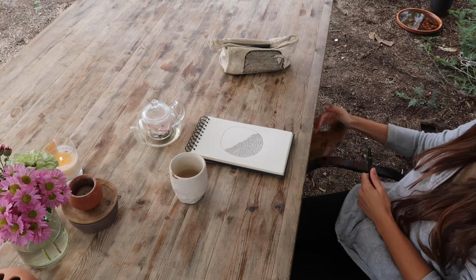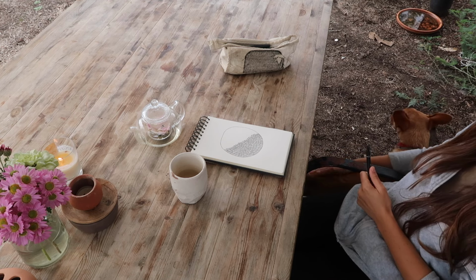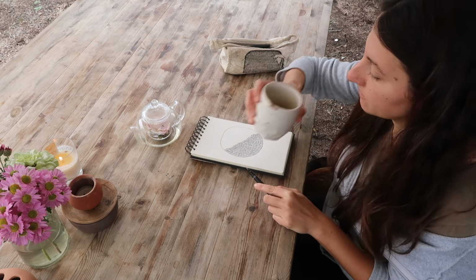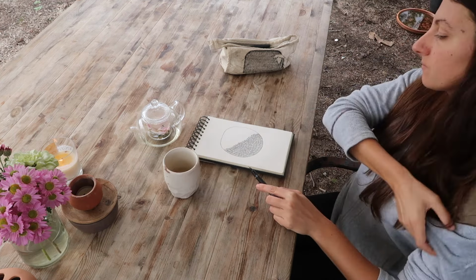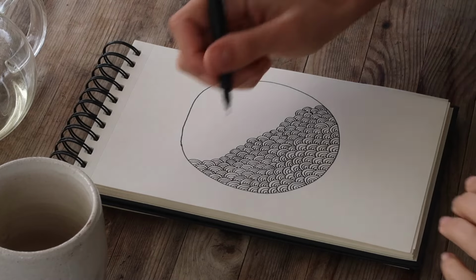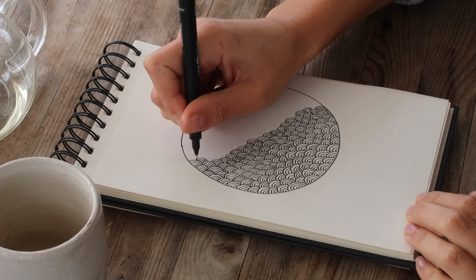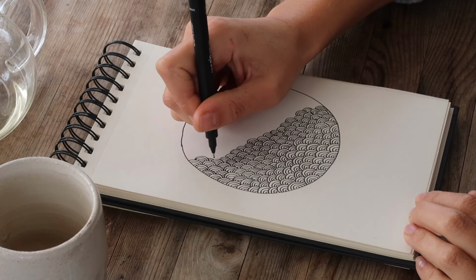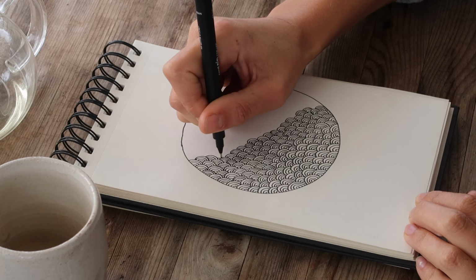There's no expectations of how things should look. You can start again if you want to, but I find things get more interesting if you just carry on and see not only what the page looks like at the end, but also how you might feel a bit different. Remember, this is a practice that is not really about drawing as an end goal, but just as a medium for finding a little bit of calmness and quiet amidst our often slightly chaotic days.